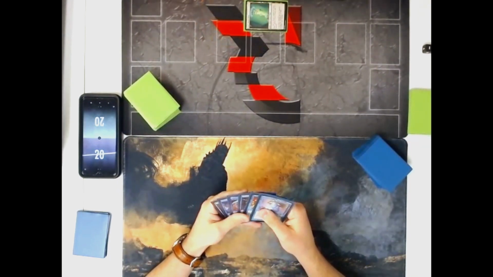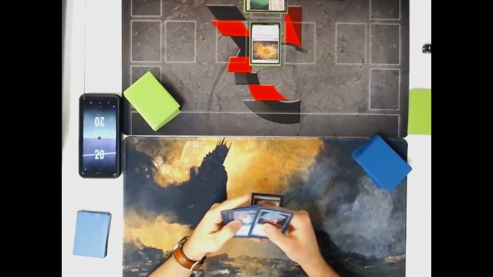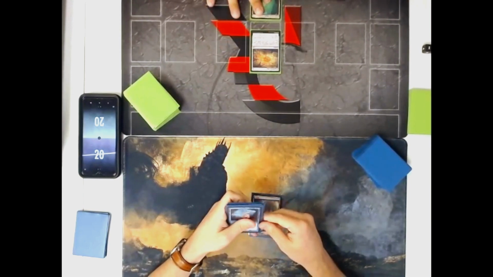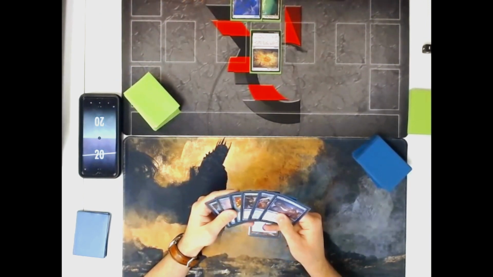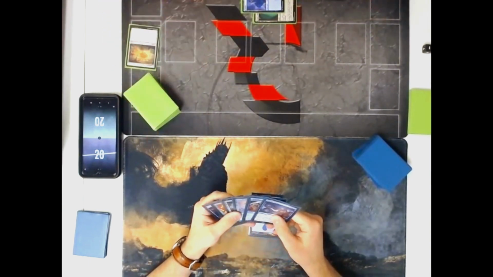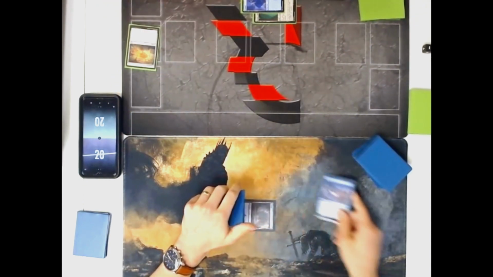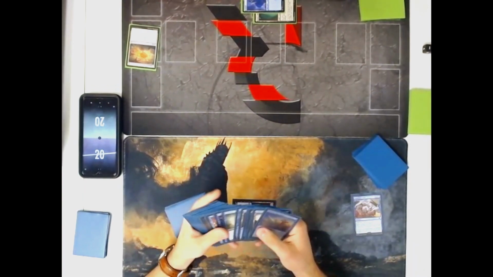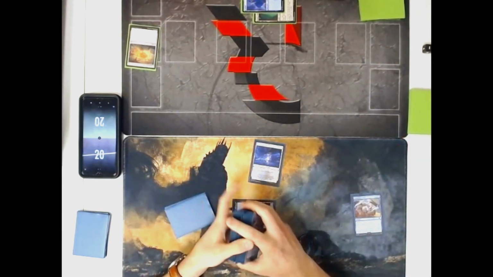Pay power plant, tap, play expedition map, pass. Draw for two. I will play an island. And then I'll pass turn. Draw a card. Play, tap two, sacrifice the map. In response, I'll just pay one to cycle Lórien Revealed. Okay. Yeah. And now, I don't have just to get the shuffle.